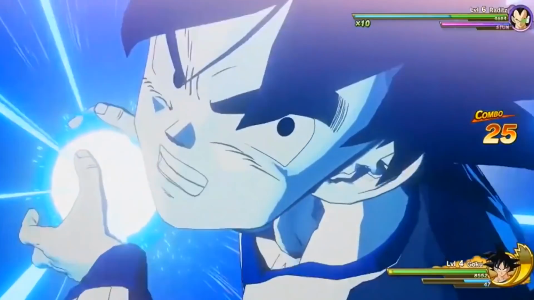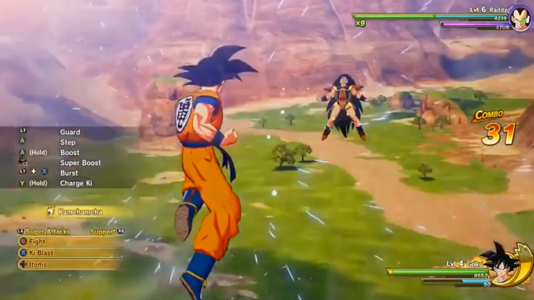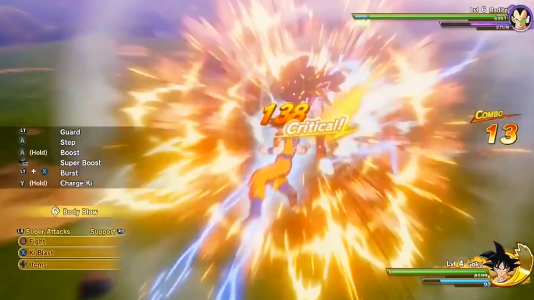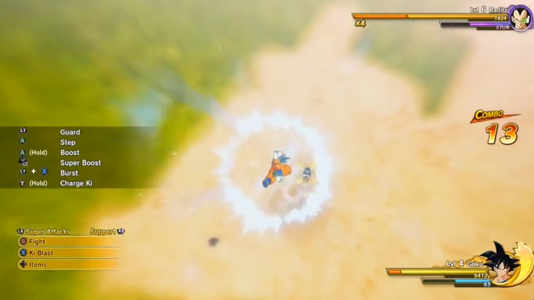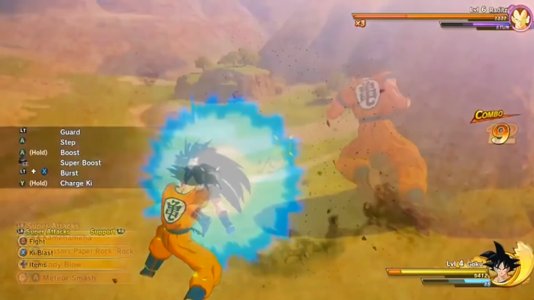I don't know, this one's really weird and I can't gauge it properly, but from what I can tell, it's basically just a combo tool. We did get to see Body Blow, which leaves the enemy in a crumple state, allowing you to continue the combo. Meteor Smash hits the opponent toward the ground. Assuming they don't make contact with said ground, you should be able to follow up with a quick time event.